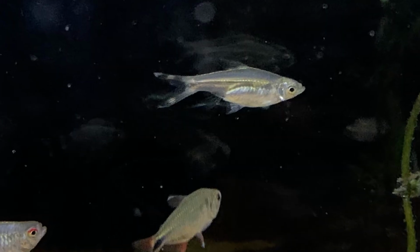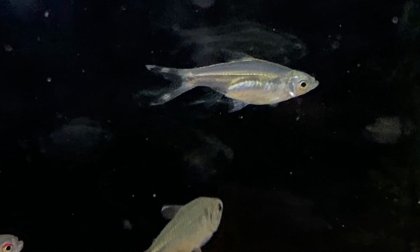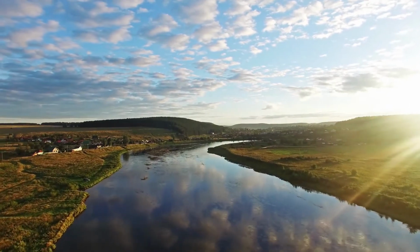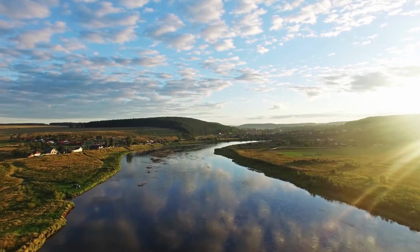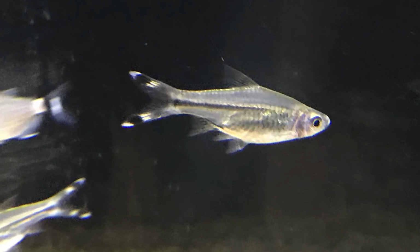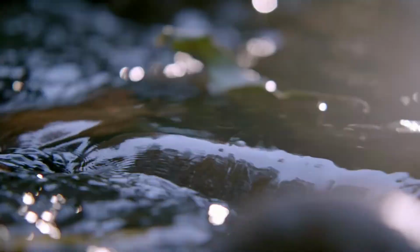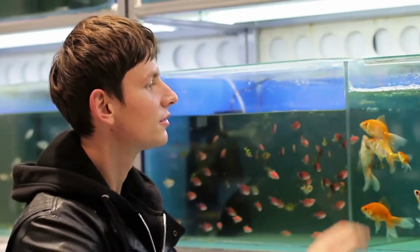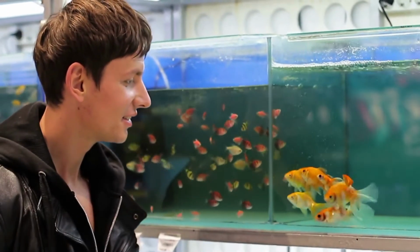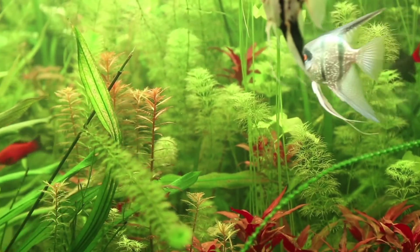Now, without further ado, here's some information about them that will help you keep your own Scissortail Rasbora alive and happy. Origin: the Rasbora trilineata, commonly known as the Scissortail Rasbora, originally comes from the southern part of the Mekong River Basin. They are adaptable fish, and while they primarily inhabit slow-moving water bodies and swamps, they have also been found in parts of the river with fast-flowing water. Even though the hobby initially bore witness to wild-caught specimens of these fishes, most of the ones available these days are captive-bred, which makes them quite well-suited to a life in the home aquarium.